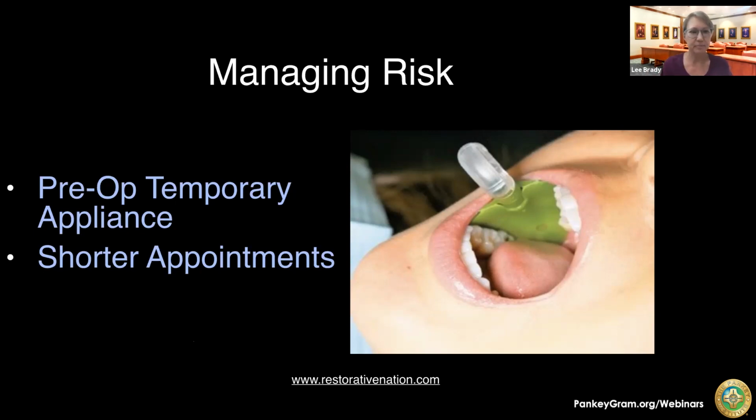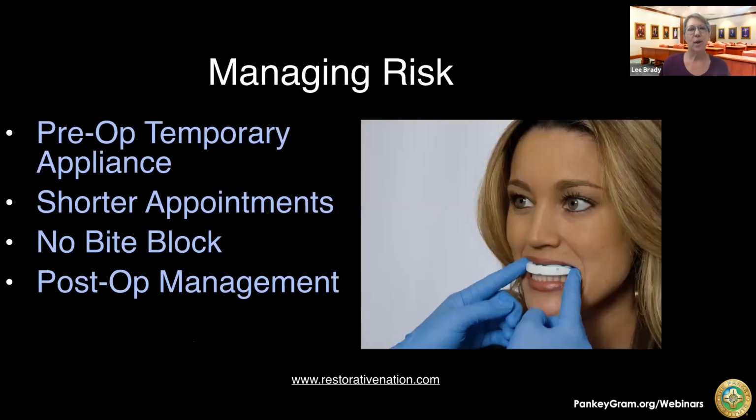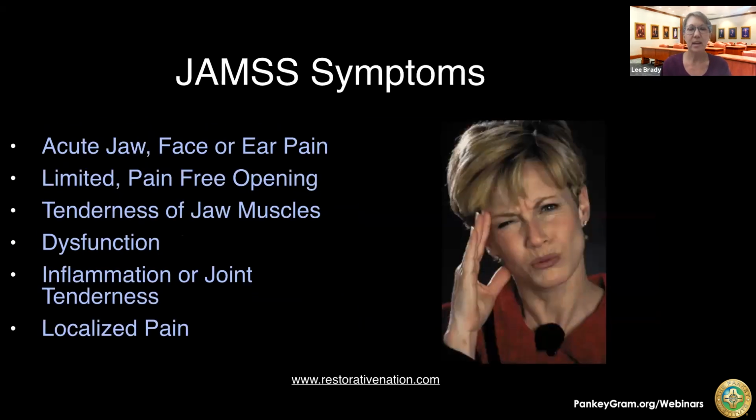Super great way to do dentistry when you can't have somebody on a bite block and you need high volume suction. So temporary appliance, shorter appointments if possible, no bite block, or if you can't do a shorter appointment, longer appointment with time for breaks, and then plan for post-op management. And post-op management is a screening for JAMS symptoms.